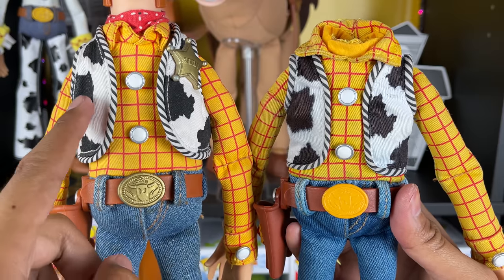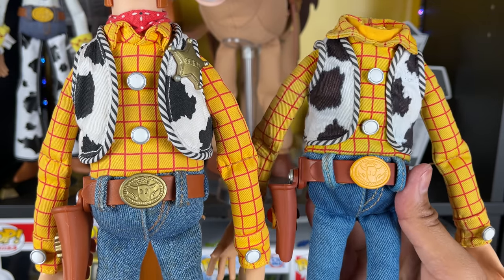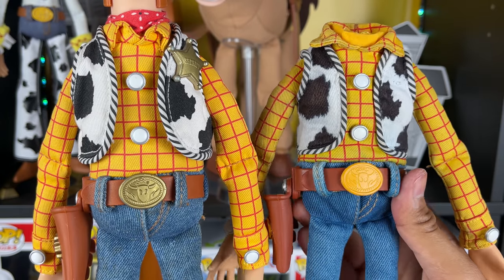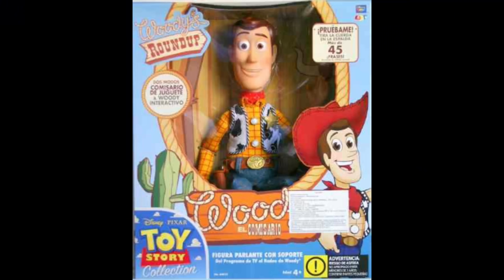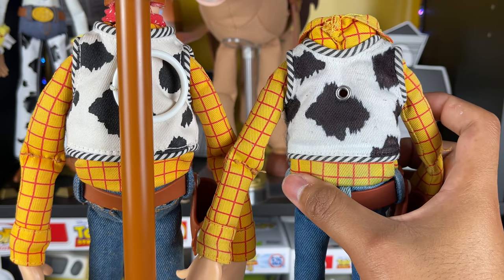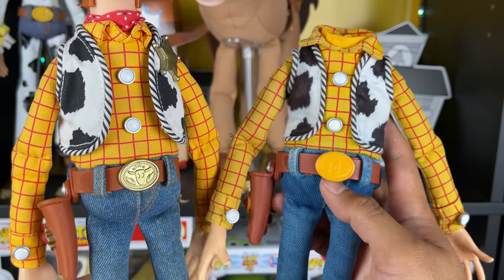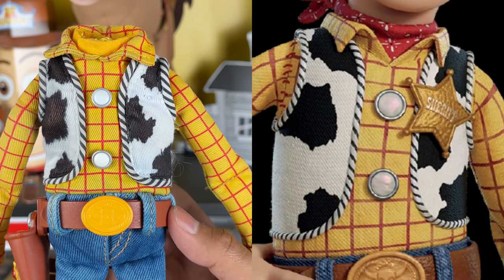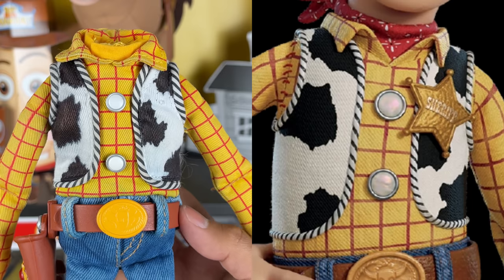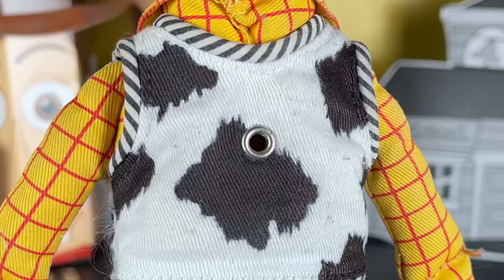That was a success — I really like the Brazilian Woody vest. Here's my 2009 Cloud USA version so you can see the difference. This Brazil vest is awesome — I washed it twice in the laundry before dyeing the jeans, and now that I've darkened the black patterns with the Sharpie it looks amazing. The Brazil Woody vest is the best one you can get if you can find it — according to my friend Toyster Jordi, it was only sold in 11 Toys R Us stores in Brazil, making it a very limited and rare release. It looks 100% movie-accurate compared to the film. Thinkway Toys did make a movie-accurate vest — it was just very rare on this Brazilian body. The Sharpie method is the right call because harsh paints could damage the vest.